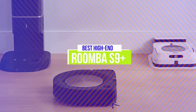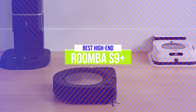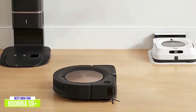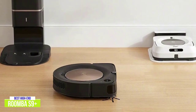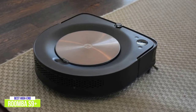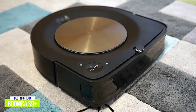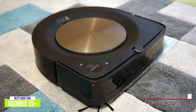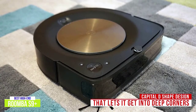The first product on our list is the Roomba S9 Plus. This is our best high-end robot vacuum. Although the Shark and the Roomba i7 Plus both offer a completely hands-off experience with automatic dirt disposal, for around $1,000, the Roomba S9 Plus is the latest and greatest from iRobot, and I think when it comes to the ultimate convenience and performance of a robot vacuum, it leaves the other two in the dust — the S9 Plus is definitely the best you can get. Unlike previous Roombas including the i7 Plus that are circular in design, the Roomba S9 Plus has a capital D-shaped design that lets it get into deep corners and align itself against walls better, so you get a more thorough cleaning job.